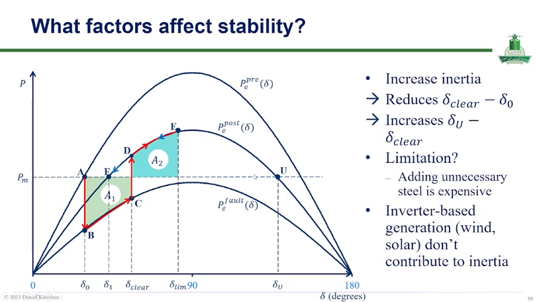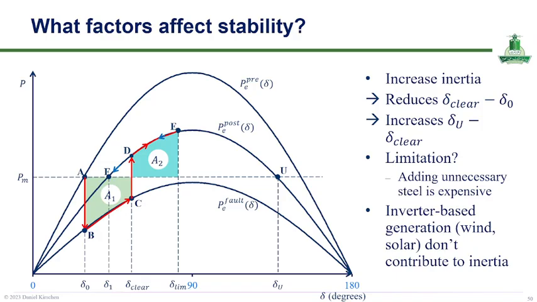Okay, this slide explains the effect of the system inertia on transient stability. Higher generator inertia slows down the rotor acceleration during the disturbance, which reduces the increase in rotor angle during the fault period and improves system stability. As a result, the critical clearing angle margin becomes larger, giving protection systems more time to isolate the fault safely.